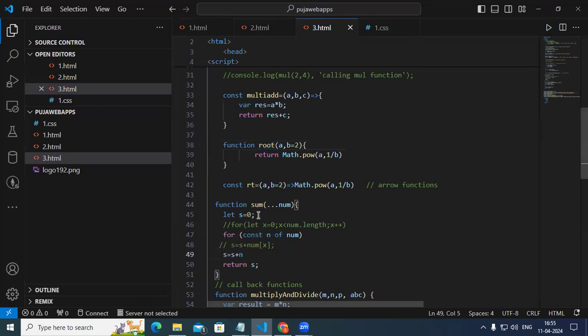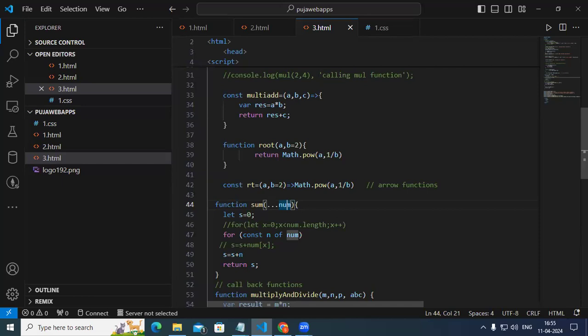Then here I have actually function sum followed by ...nums. These are called rest params. Sometimes with sum, how many arguments we require for sum? You want to find out the sum of numbers.